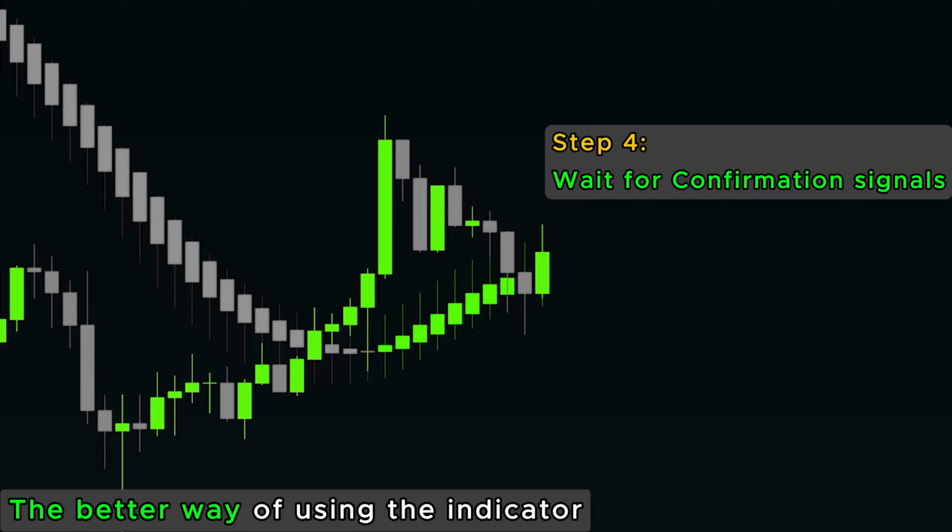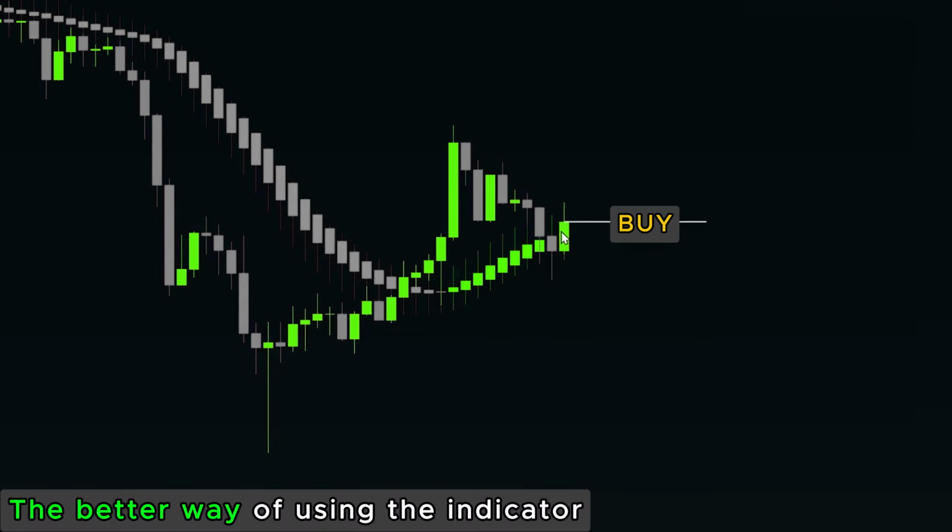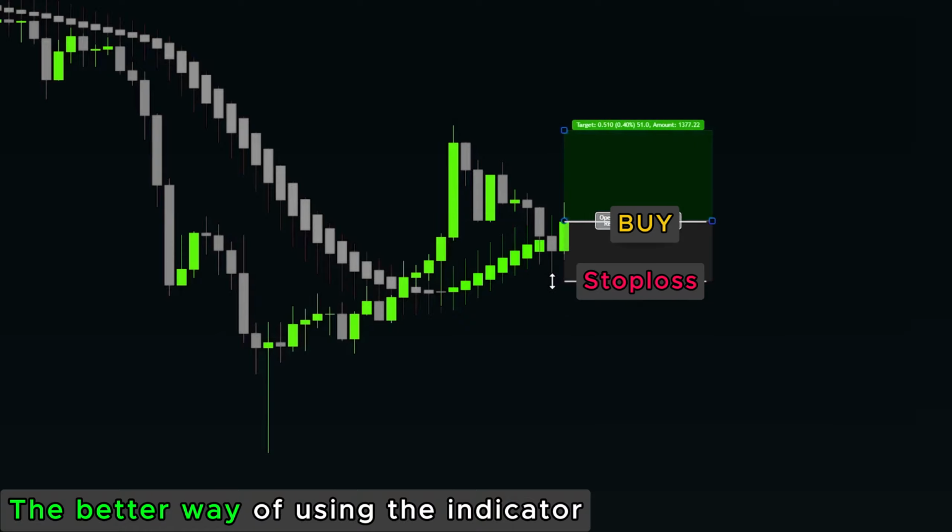Next, after this rejection candle, we also have a green engulfing candle that formed, which signals upwards momentum, further confirming that the price may continue upwards. So, because we already have our confirmation signal, we can now take a buy position right here. Now for your stop loss, you can place it at the nearest swing low, which is at this bottom candle wick, and your profit target could be set at 2 to 3 times the stop loss.